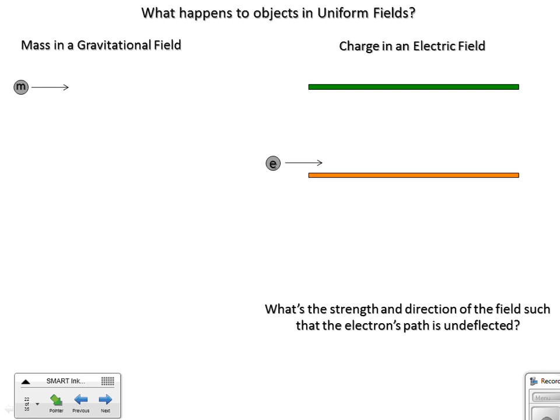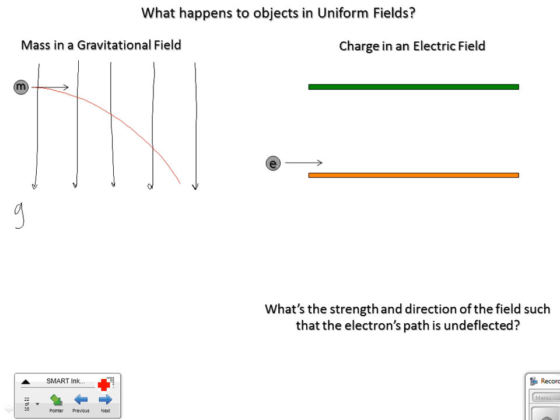Yeah. Now, what do objects do in uniform fields? Well, we know what a mass does in a uniform gravitational field. Since the field always looks the same, I could represent the gravitational field g like this. The object will fall in a parabola, right? Where this velocity, we call Vx, stays constant the whole time because nothing's pushing in that direction. But let me do this. I'll do them in a different color. Here's Vx, stays constant.